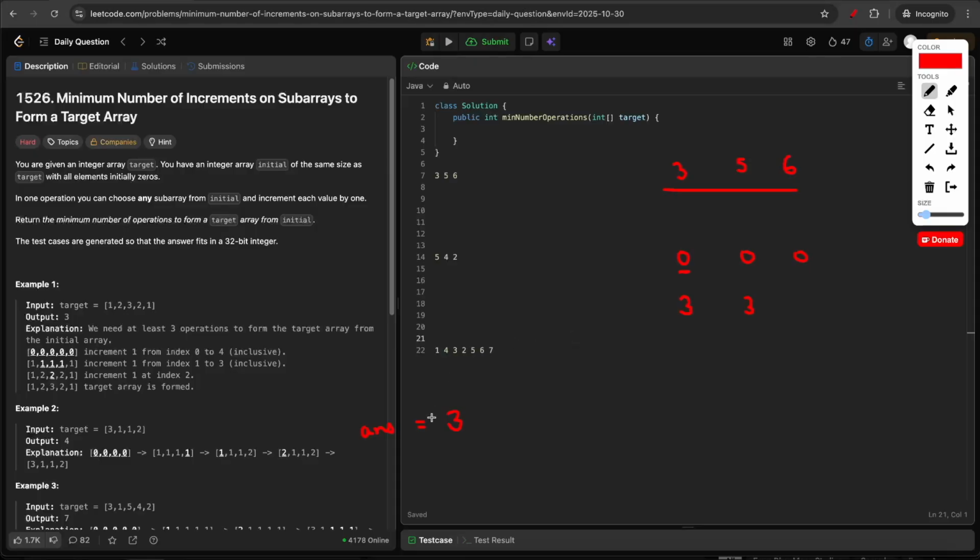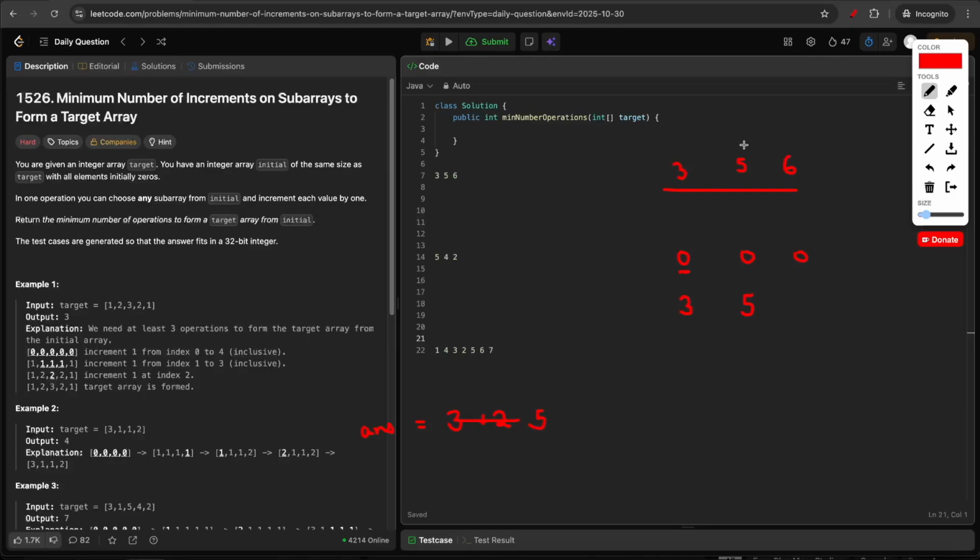Using 3 operations, I have formed this number, and since we need 2 more operations, I'll just add a +2. So 2 is the increment. With these 2 more operations, I can now form this number 5. So currently the total number of operations is 5. So in 5 steps, we are able to form this array 3 and 5.